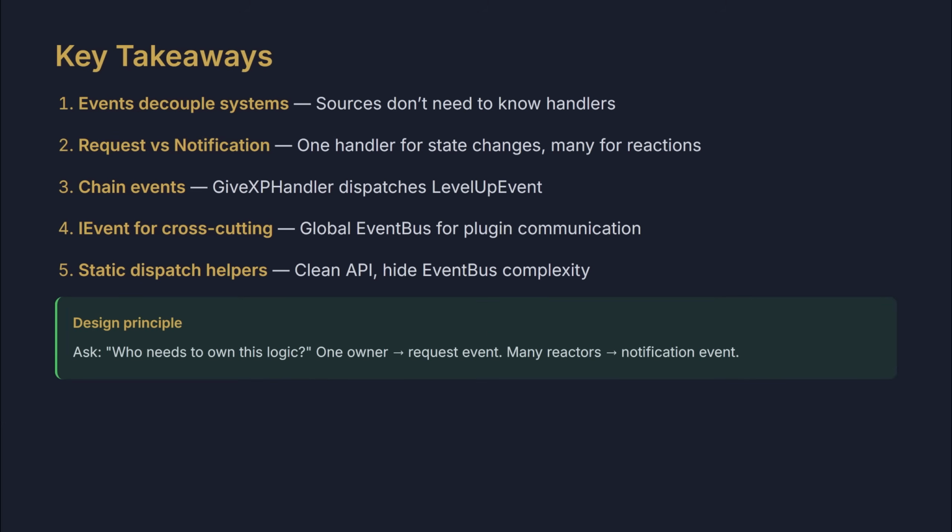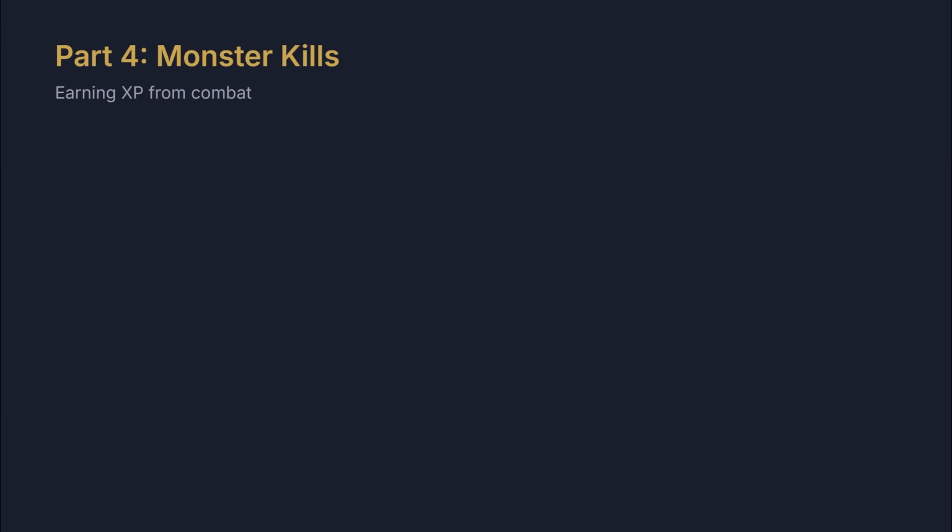So you also need to ask yourself, okay, who needs to own this logic? One owner means a request event, many reactors means a notification event, just for your mindset. Okay, so let's look at monster kills and how we want to earn XP from combat. So our first XP source.